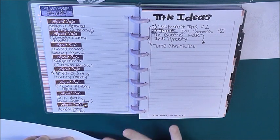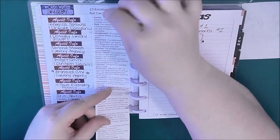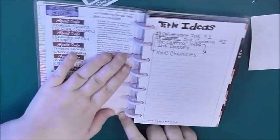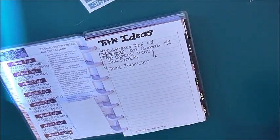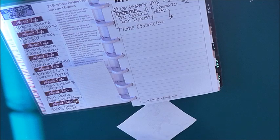Whether I would actually use that word in the story, I don't know, because one of the things about writing is you don't necessarily want to write to where all your words are things people don't understand, because then people don't want to read you. Case in point, if you've ever picked up an original Edgar Allan Poe story, he used really big words, and I don't know why. I would love to ask him, but I don't think I'll ever have the chance.